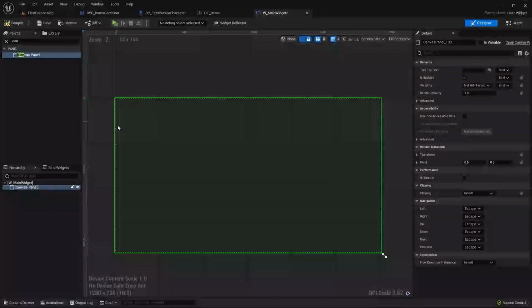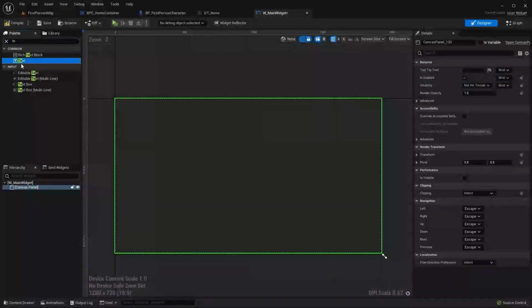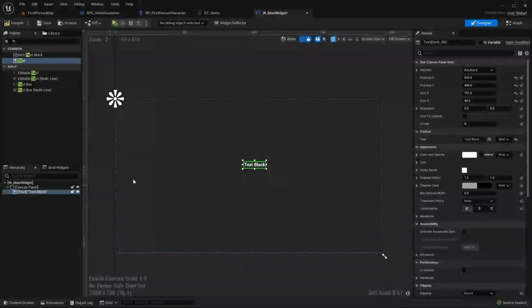And so now you can see we have sort of this screen, and this is sort of what our screen is going to look like, or what our UI is going to look like when we add this to our screen. Right now it's empty, we don't have anything in it. So let's go ahead and just add a simple text. So if we type in text, we have this little text here. And you can see when we drag it onto the canvas panel, we can either drag it onto the canvas panel here, or on to the canvas panel like so, on the actual screen. Okay, so either way we'll do the same thing.